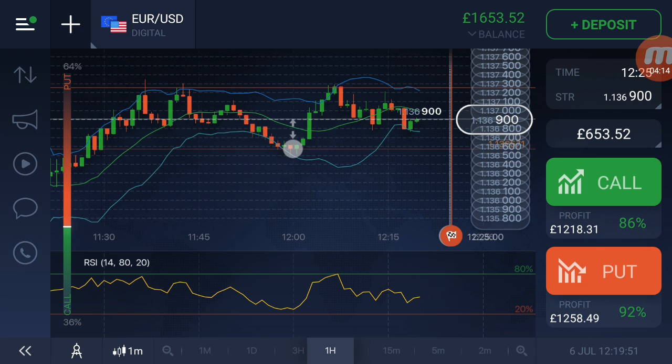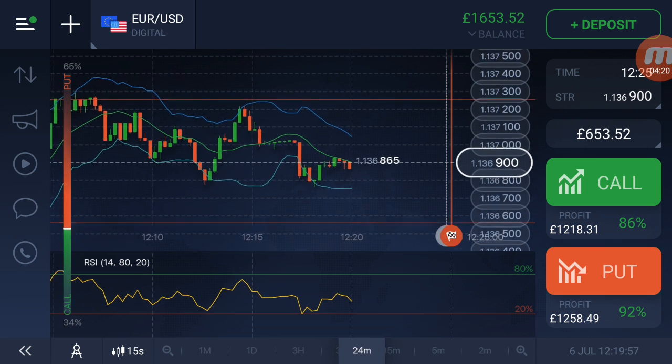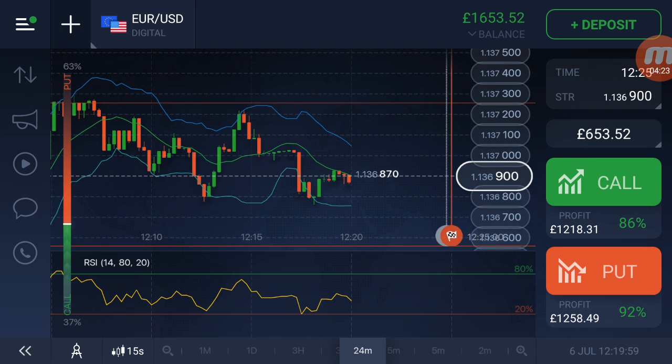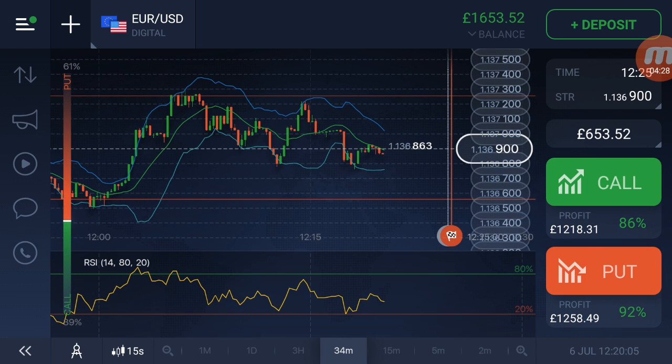These lines indicate where the actual resistance and support line is. It doesn't tell you 100% where it is. It gives you an idea of where that area is. It can be 2-3 pips higher or lower, or more than 2-3 pips. It might get to that line, it might go past the line, it might not get to that line, but it'll be very close, and it'll go back to reverse. And when it reverses, a short-term reverse might go up a few candlesticks higher, up to the direction it should reverse.